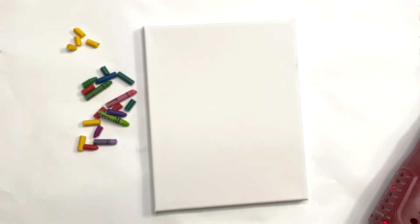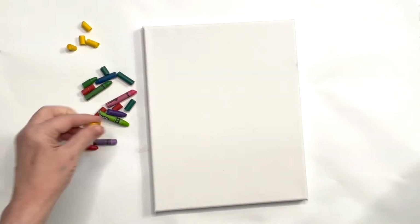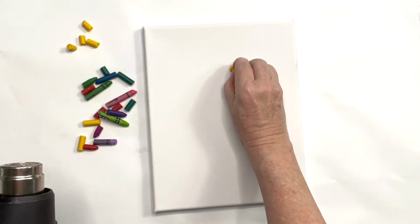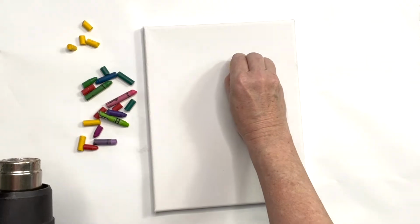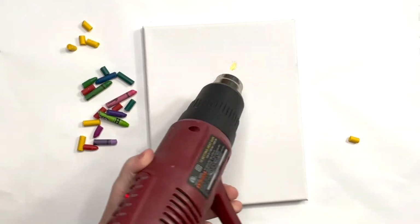Let's see if we can do some artwork today by melting crayons. Now we've done a melted crayon project before. You've probably seen a lot of them on Pinterest where the crayons are dripping down the painting, but we wondered, could we melt crayons and actually do art with them? And the answer is yes.